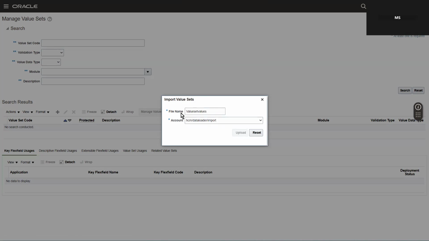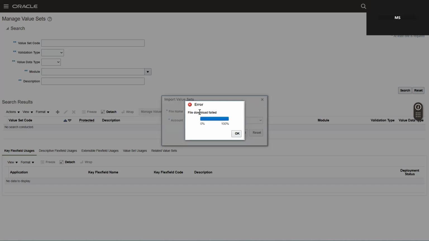I most probably had already used this file name. Let's see if the upload would complete successfully. So this is what we have to do while we create a file.